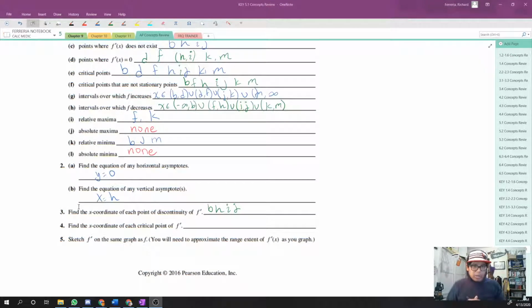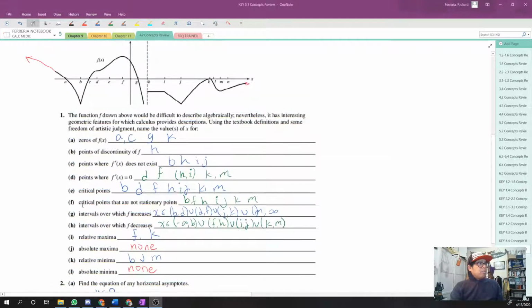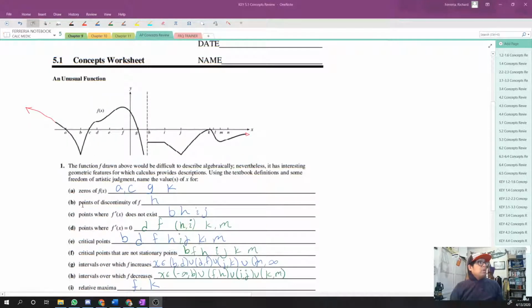And now we get a little bit tricky because they're asking for a critical point in f prime. So a critical point in f prime is where f double prime is either 0 or undefined. So f double prime is 0 or undefined at any of those places where there is a point of inflection for sure. So let's take a look. Are there any places where we get points of inflection or where concavity changes?